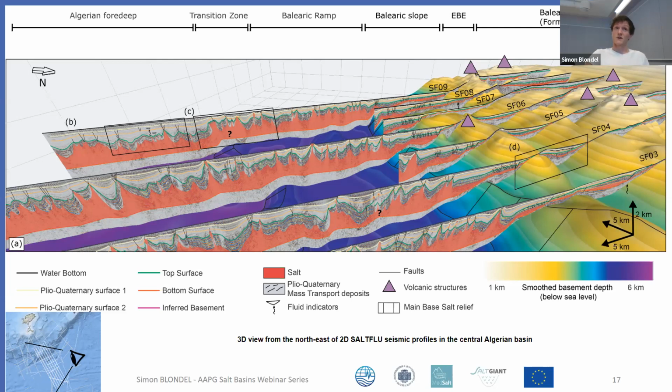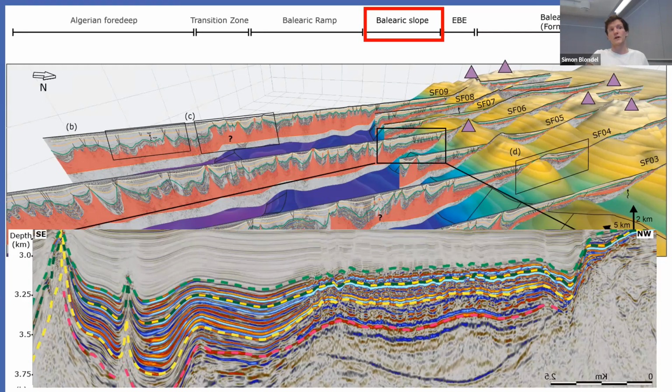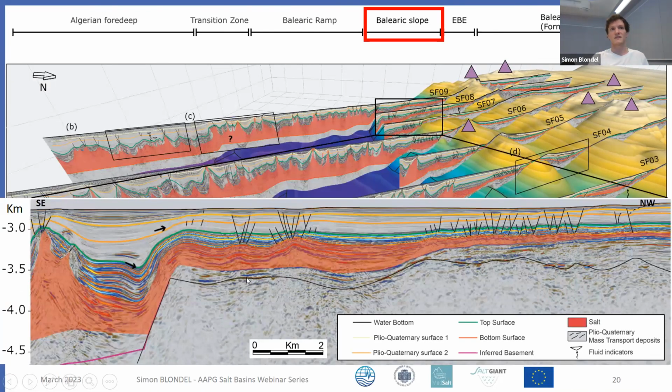It's still tricky because you have an alternation between clastic and evaporites. So it's not very clear sometimes what can be a multiple of the upper unit and what can be a real reflection from the lithology. As I said here, when you go regionally, the one that is easy to follow is this one. And some of the faults on here, it's a bit more confusing, but you can see here that these faults, for example, you cannot really route them to the reflectors which are beneath. And so that's why I decided to stick to that one.